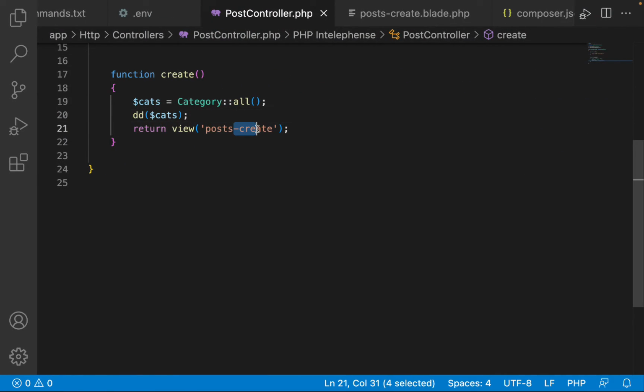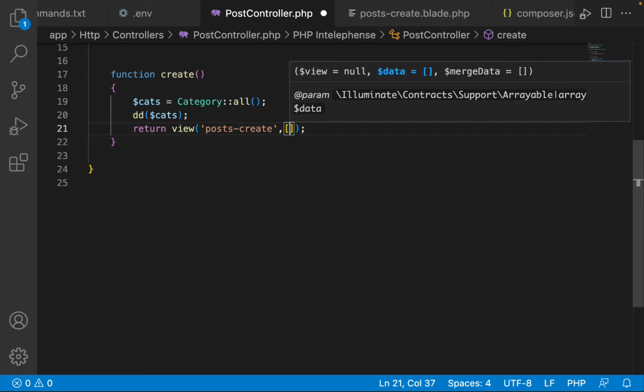So I'm just going to pass these categories to this view. Because this one is a controller, I'm going to pass this data to this view. To do that, I will simply put here a comma, and then you open an array like this.